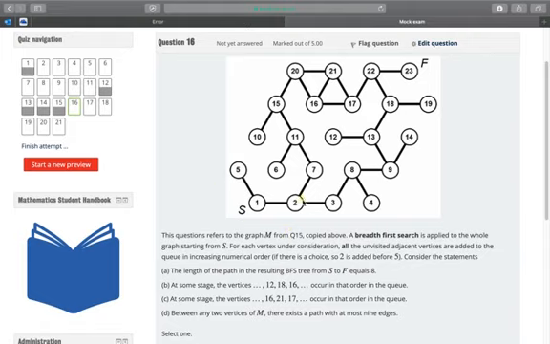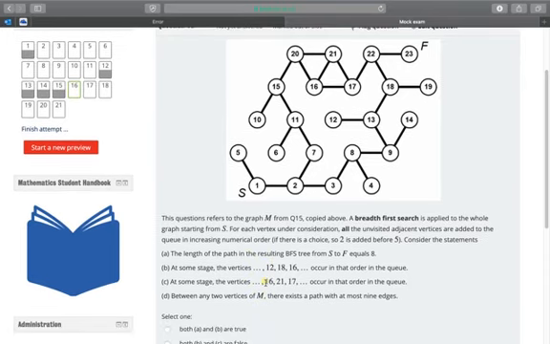So I'm just going to sort of show you through this, and hopefully we'll have enough information to answer these questions. So the first one will be a matter of deciding whether the search takes us to the left or to the right in order to get to F. And we won't know that until we get to the end of the search. So let me start by talking through what I would put in the queue, vertex by vertex.